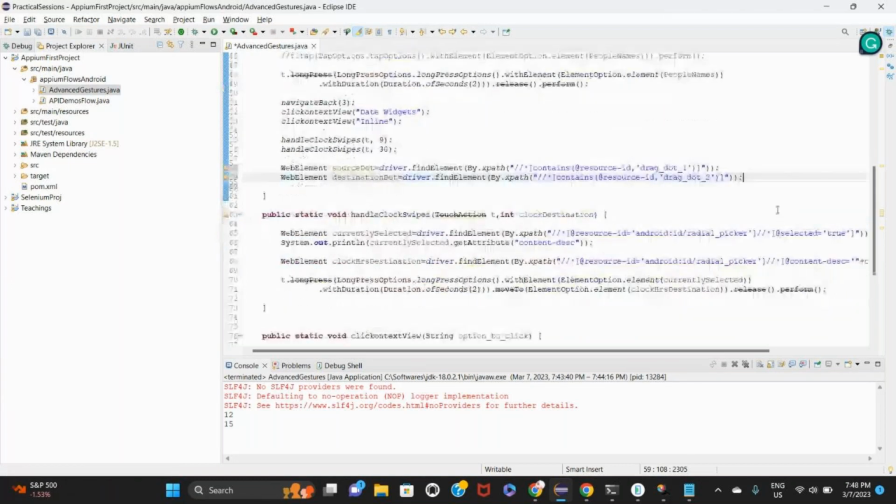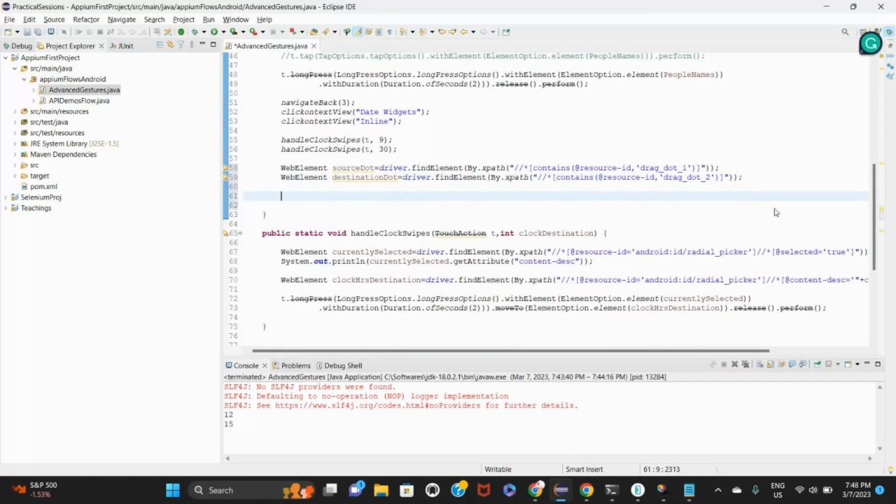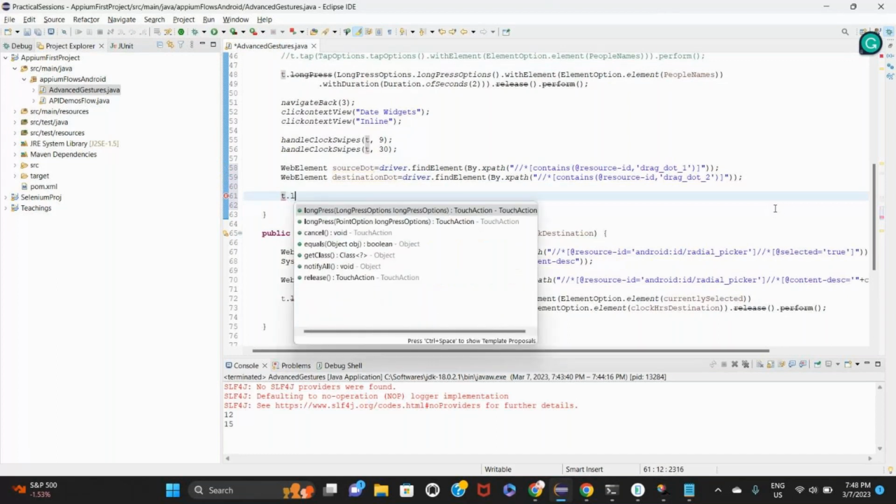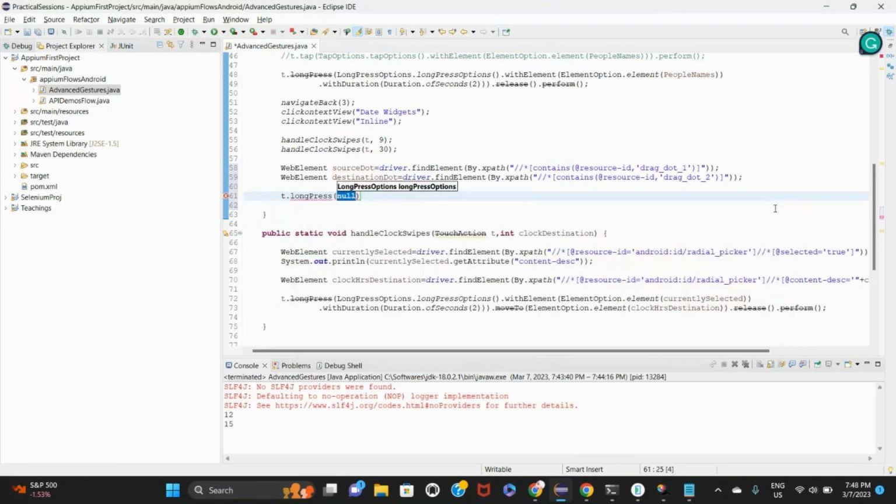Again, for doing a drag and drop, the code would be the same. Doing a long press and then move to an element, release and perform. T dot long press requires long press options.